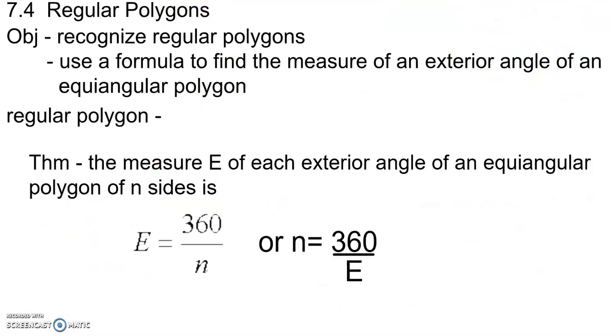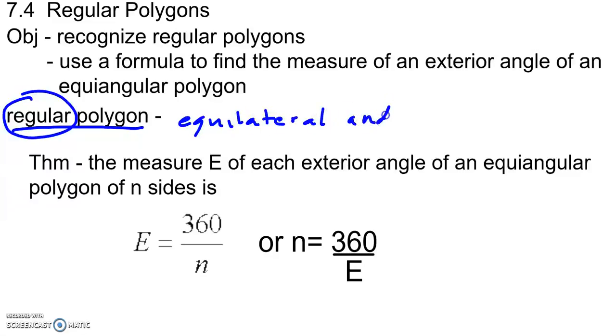Now, section 7.4 has really only one equation in it that does relate to previous things we've been talking about. Before we get into this equation, though, I want to quickly define what a regular polygon is. If you ever see me say that word in class or in this video, it means that the shape is both equilateral and equiangular. So it's kind of nice. All sides and all angles would be congruent if you see the word regular. And also, if you see the word regular, these little formulas here are going to apply.